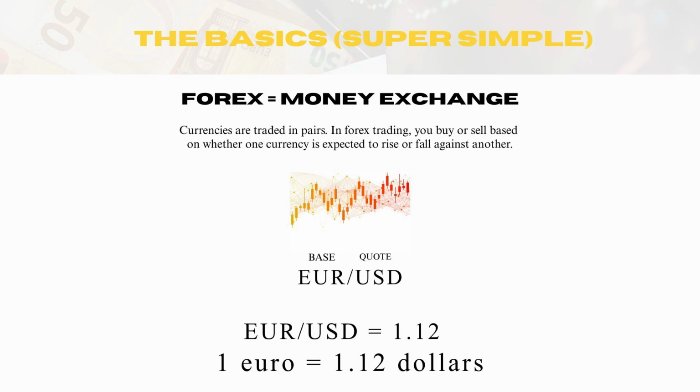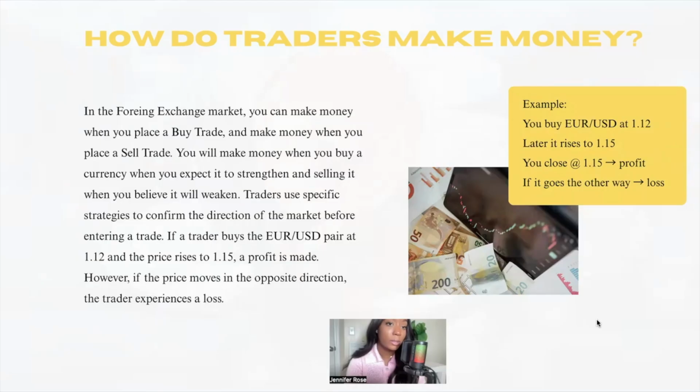So here we have Euro USD equals $1.12. So what does this mean? So if I was to give you 1 euro in exchange, you would give me $1.12. Okay, that is pretty much how exchanging works. There's an exchange rate at play, and this exchange rate fluctuates all day, every day. And this is how we're able to make a profit. Of course, people trade larger amounts, not just dollars. Of course, it's more money than this, but this is just the simple basic numbers for you guys to understand it a lot easier. So, how do traders make money?